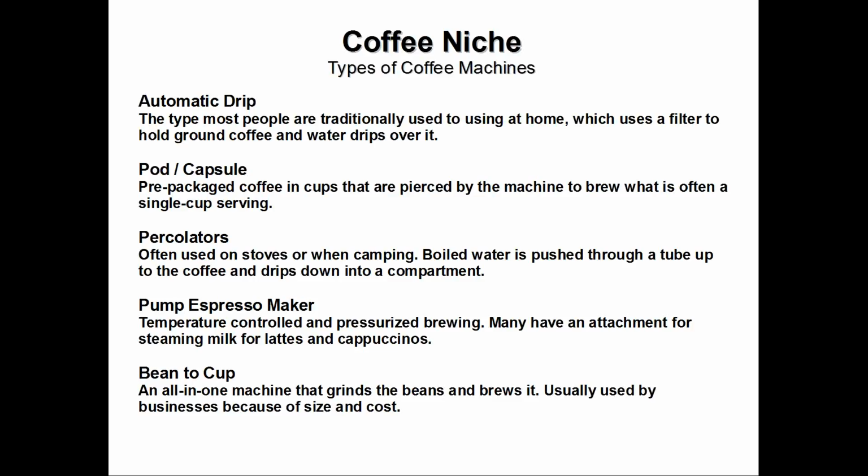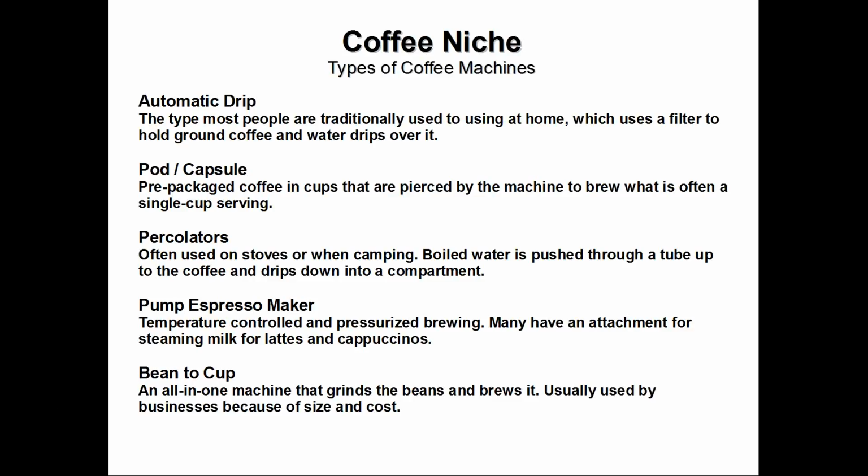And then you have your full-blown coffee machine, what's often referred to as a bean-to-cup machine. And this does everything. You put the beans in, it holds them, and then it grinds and brews the coffee as needed. And a lot of these are essentially completely automated. However, they're pretty expensive. Your average home user is not going to end up going after one of these. You might have some that do, but most of them will not because of the cost.